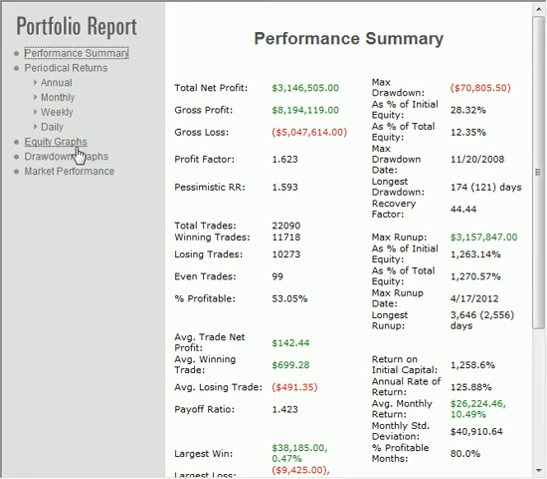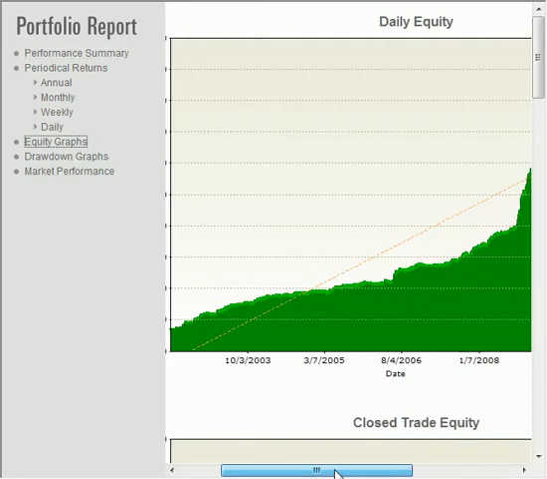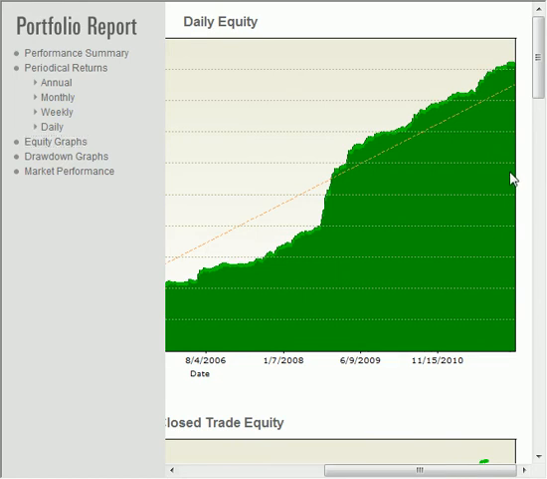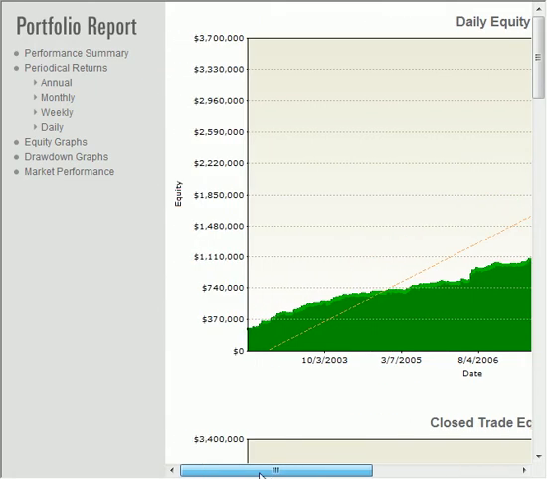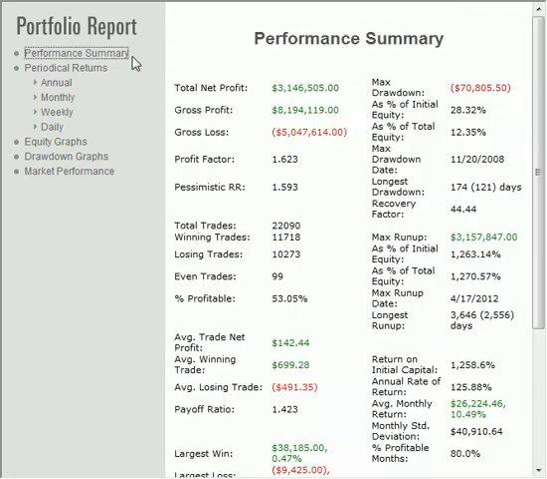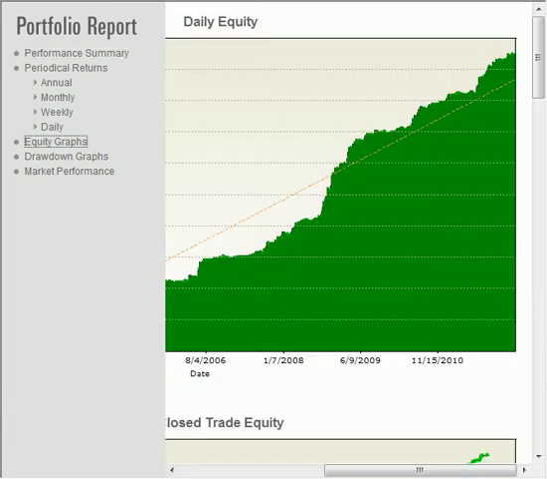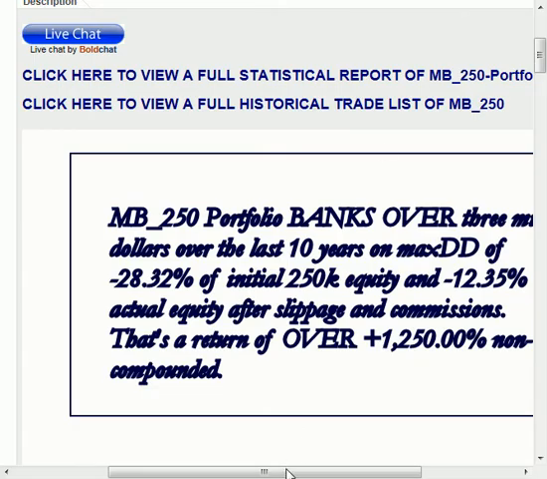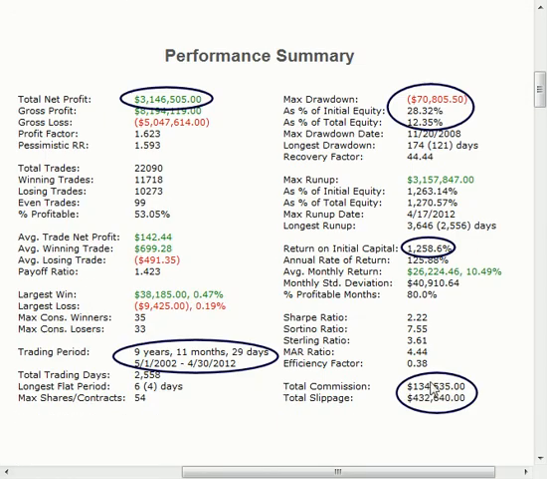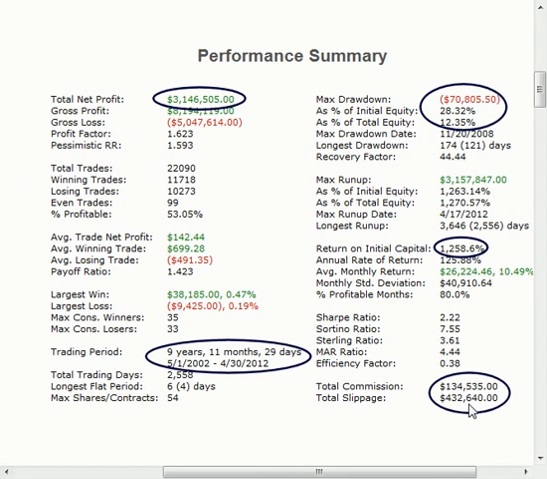This is essentially the equity graph that you just saw on the website, and that is through the end of last month, so a couple of days ago, through April. We're now just into May, and there you can see this deducts after slippage and commission. We'll go ahead and perform its report. Actually, it would be better viewing on the website. So you can see slippage and commission have been deducted over the last decade of $500,000 at least, actually closer to $600,000, from this number to provide a real-world assessment of how the portfolio is likely to handle trade.